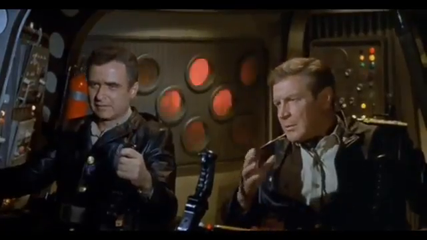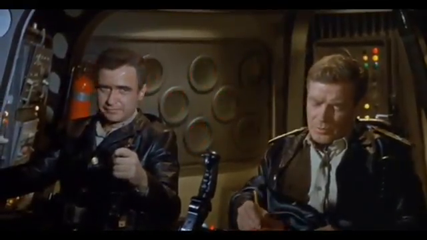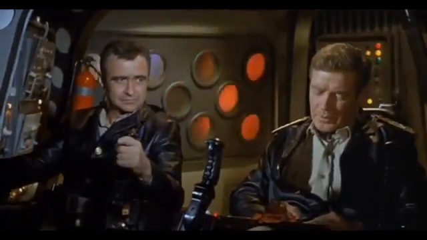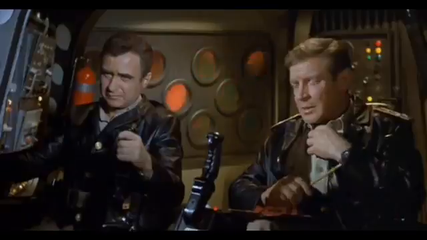Look, there's nothing but empty ocean out there, Lee. Now, let's check those coordinates. Your coordinates are L 54, M 32, Vector 7. Well, the figures check. But there's still no island.